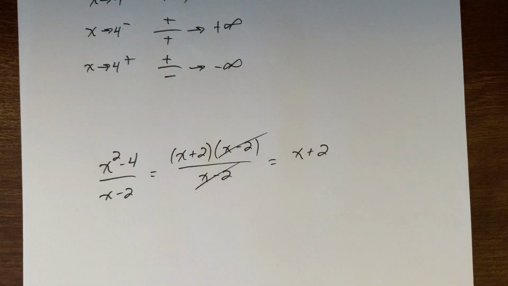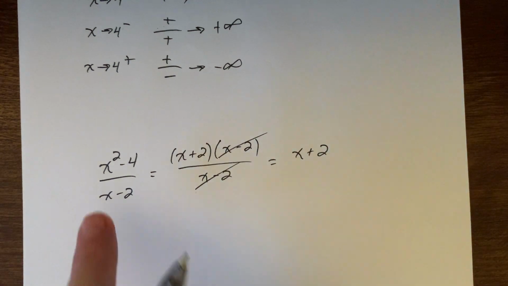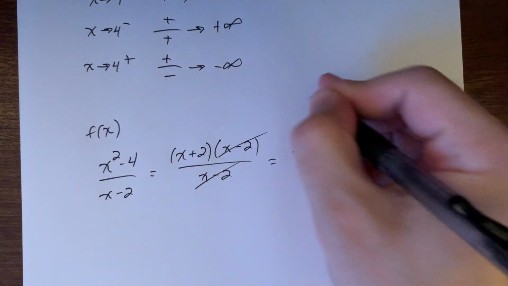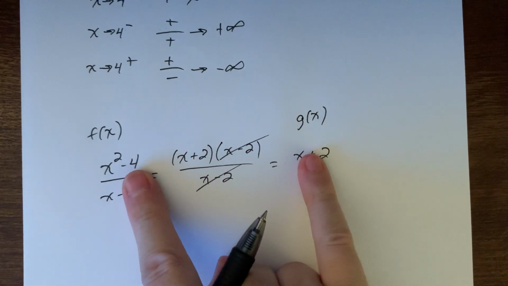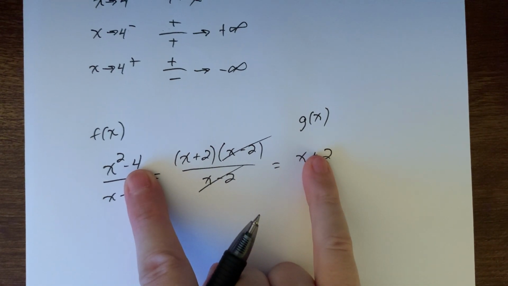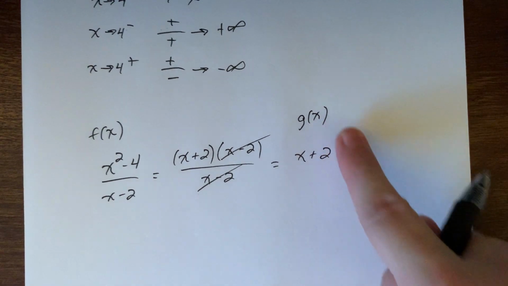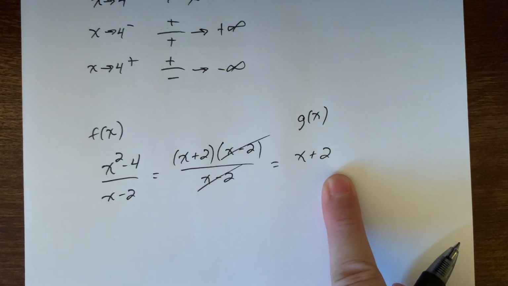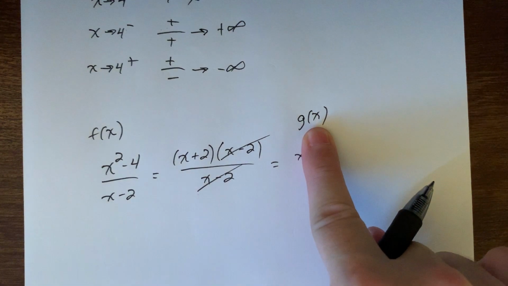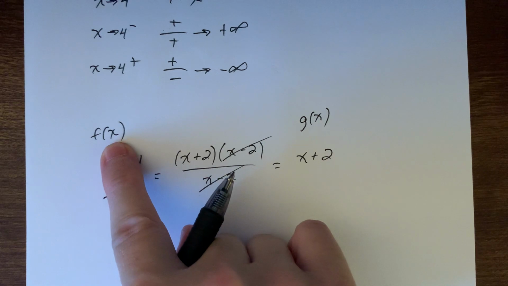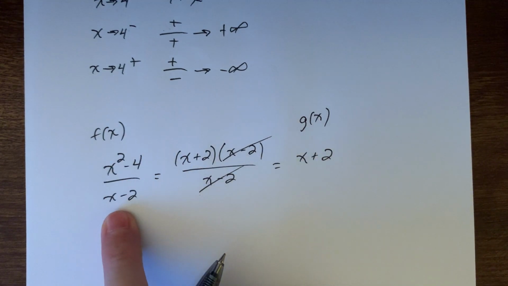Algebraically, what you are saying is correct. But as functions, if this is my function f of x and this is my function g of x, these functions are virtually identical, but not identical. As functions, this one has a full domain. You could plug any x value you want in here and you'd get a y to go with it. So the domain for g would be all real numbers. But for f, just like we're seeing with limits, when we talk about domain, 0 in the denominator is no good. So 0 in the denominator, that's trouble. That would be a hole in the domain here.